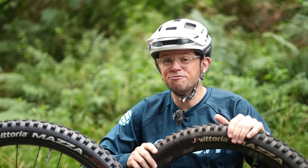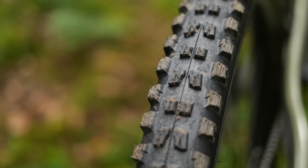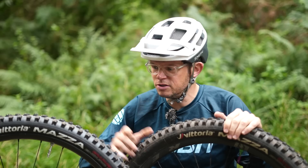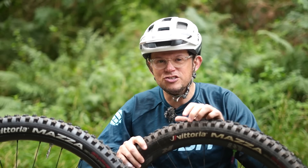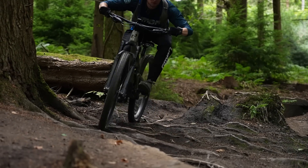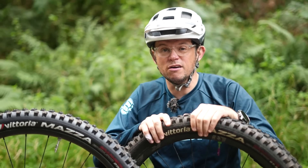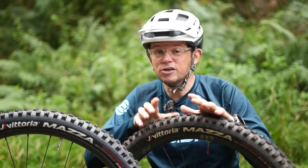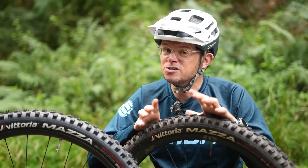The different diameter wheels create a different contact patch footprint — even with the same tire carcass and width, it will grip and roll differently. There's also a different mass: the 29er is bigger, so there's more carbon, longer spokes, and that extra mass means more inertia — it takes more energy and probably more time to get up to speed. Dynamic changes like sideways movements or locking up a wheel will also feel different. In lab conditions, 29ers do roll quicker — Swiss scientists proved 29er wheels were faster for the Swiss Olympic cross-country team.